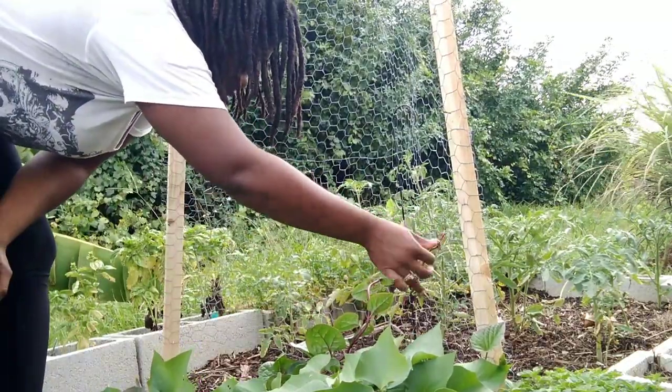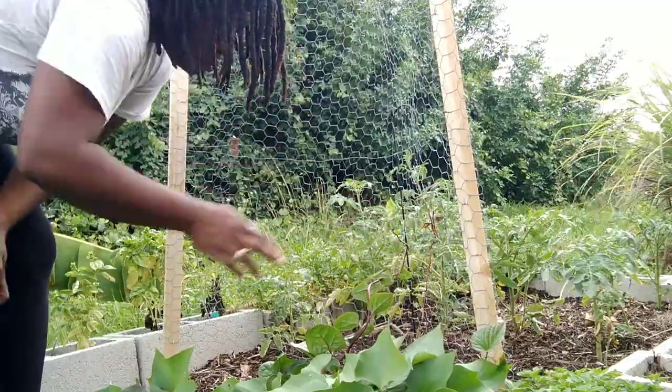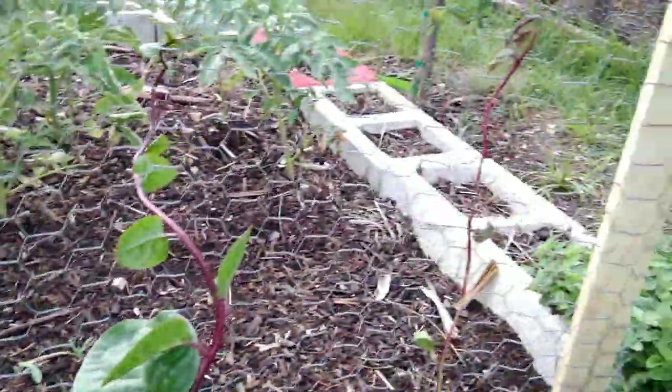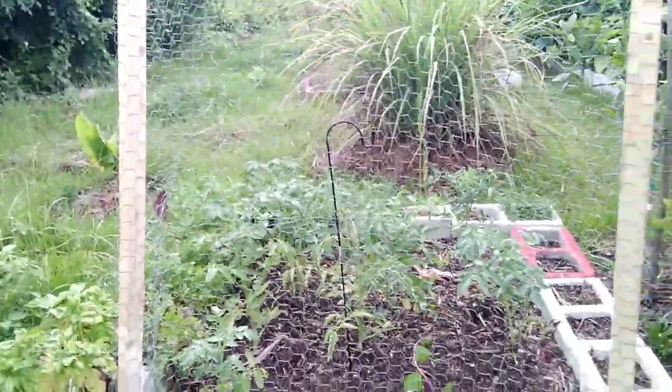Alright, and then off camera, right after this, I went back over the two posts with a rubber hammer just to get them a little more secured, to hit them further down into the ground. Alright, so the trellis is done. It was a success.